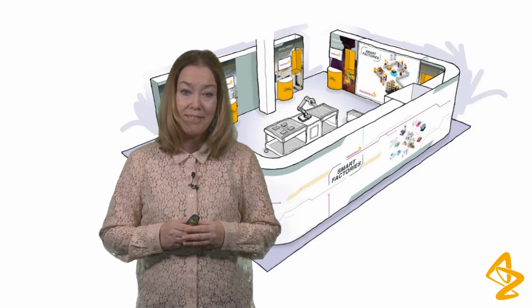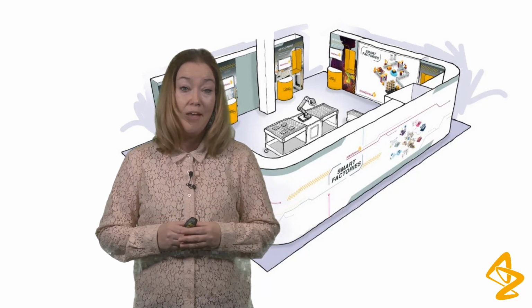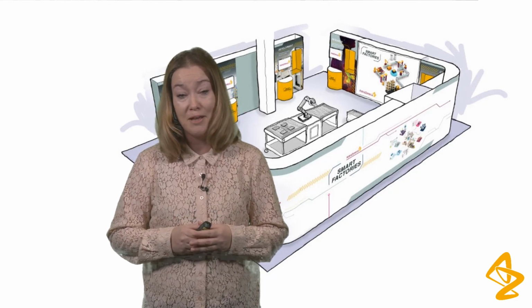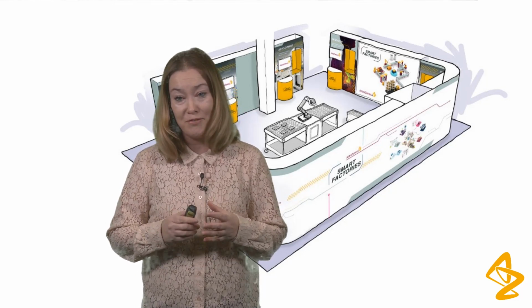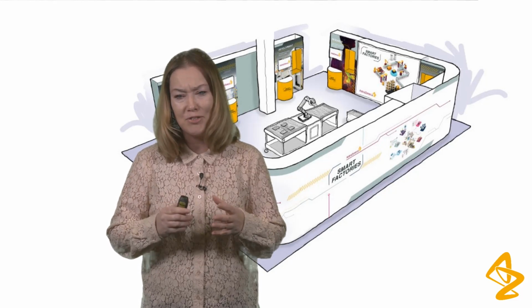We have always strived to make this experience physically available to all our employees and also to the technology enthusiasts outside AstraZeneca. Unfortunately, due to the rise of COVID cases in Sweden, we now have this as a recorded virtual experience for you to enjoy from the comfort of your homes. We hope that you will enjoy the recorded virtual tour of our Smart Factories Innovation Hub video and that it sparks your curiosity about factories of the future.